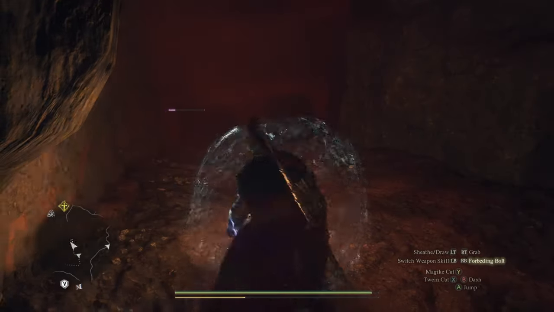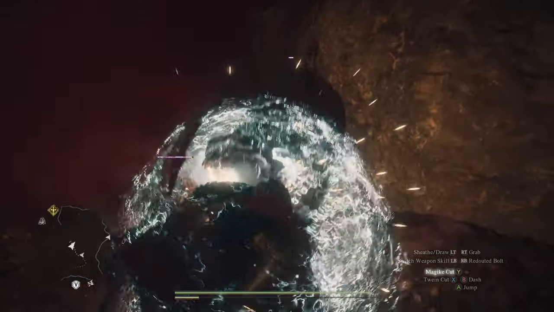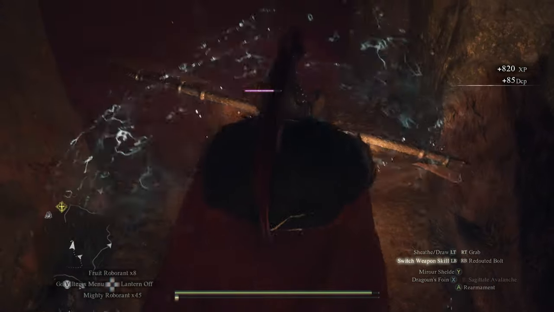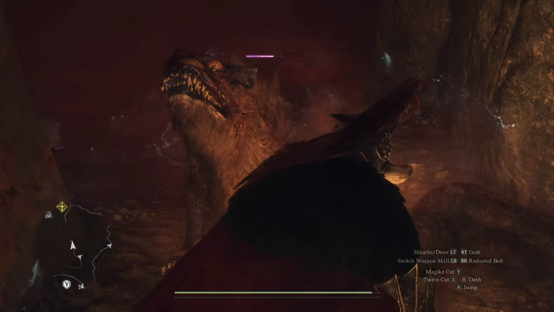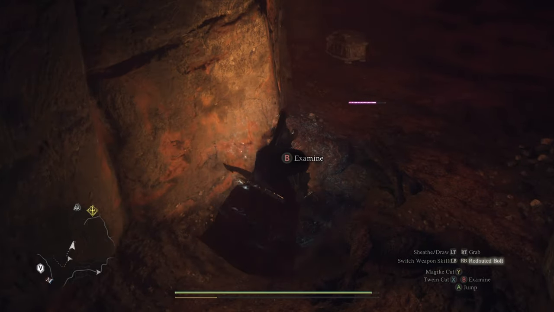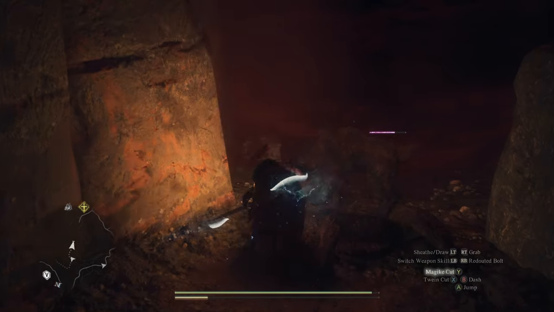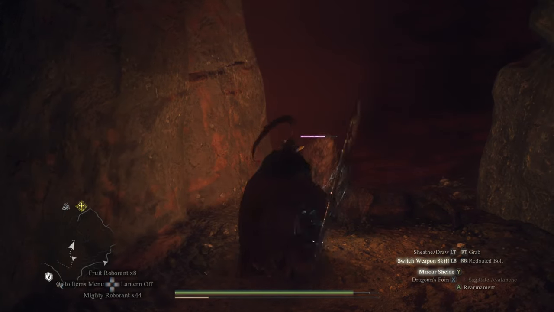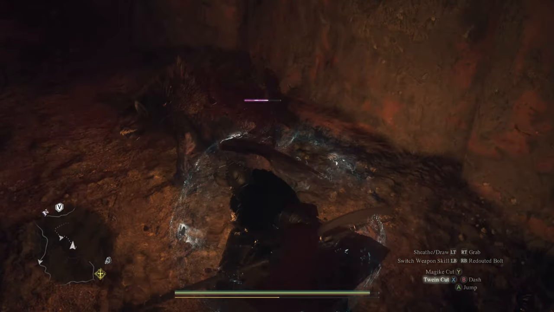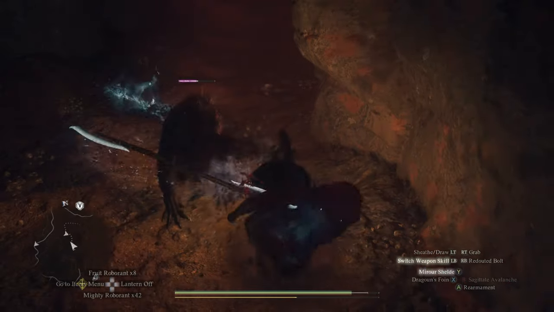Okay, let's get some stamina going. Hold on. Okay. Let's see if I can get one or both of you. Okay, I got one. Oh, please don't. Okay, yeah. Okay, don't bite me. All right. Oh, man, these guys are tough. Nope.